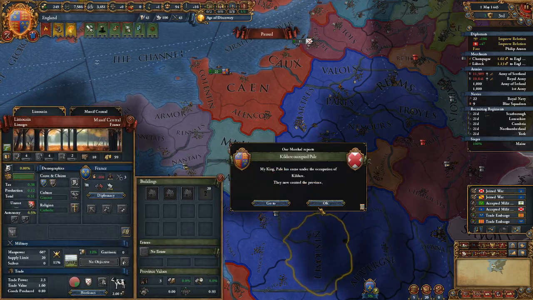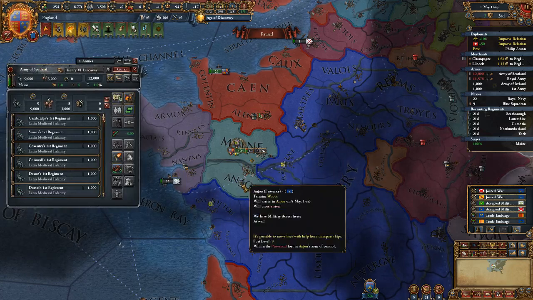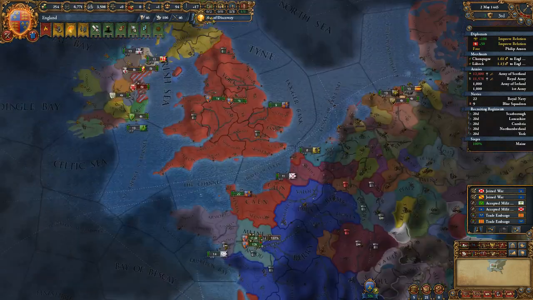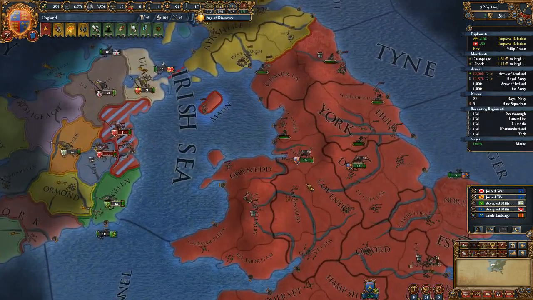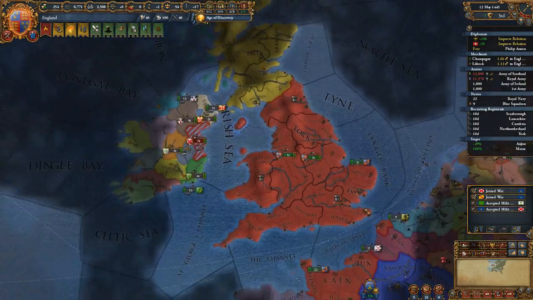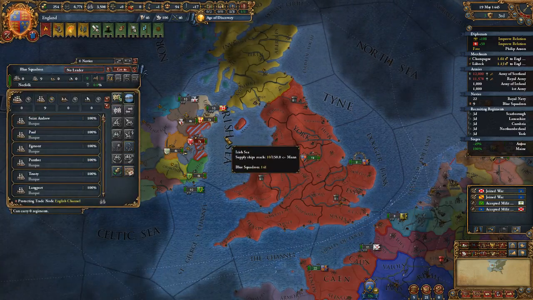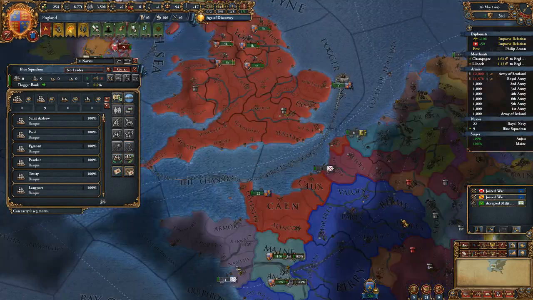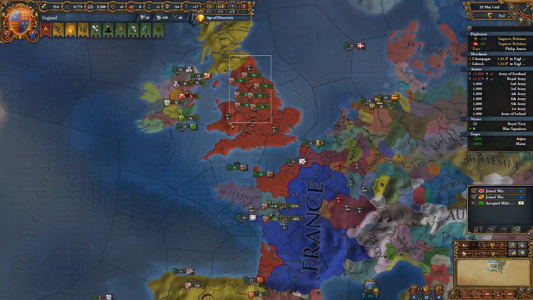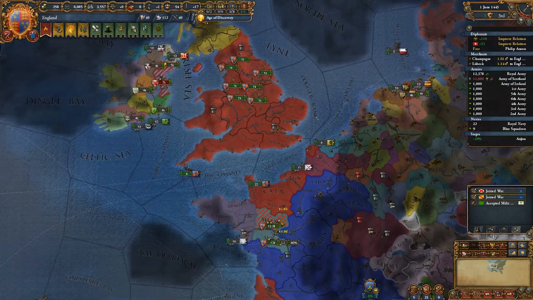Make sure I got my king with a siege pip to be the one leading that siege. There we go. Let's see here. I think instead of actually fighting Kildare here, I'm just going to make it so he can't cross that strait.